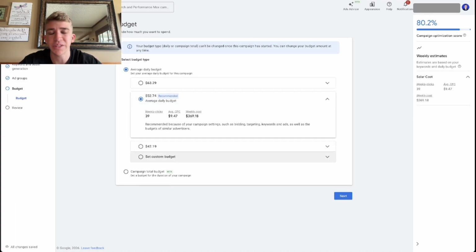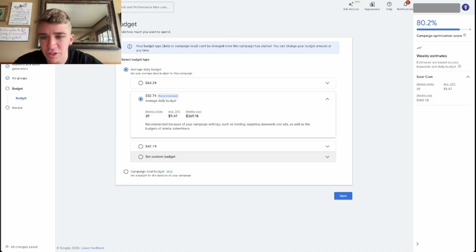This is where you want to set your budget. I always recommend $100 per day minimum. Okay, so that's $3,000 a month, which again, we spent $1,000 and getting $87 cost per lead and have over 20 conversions so far in the first month of running, right? So take that into consideration. Even just spending $1,000 and you close a deal or two, that covers your costs. Okay, so I always suggest 75 to 100 a day, bare minimum. If you can't spend that, don't run Google Ads.